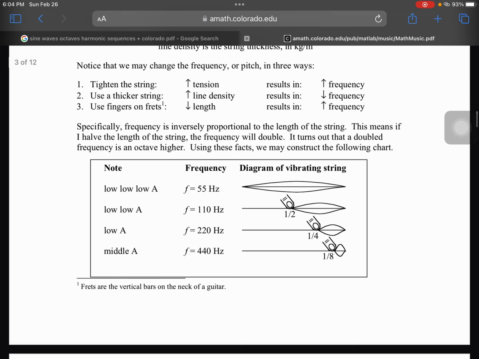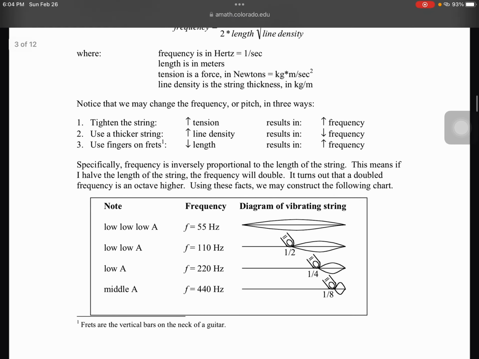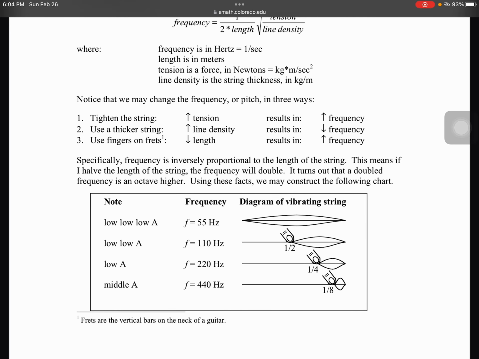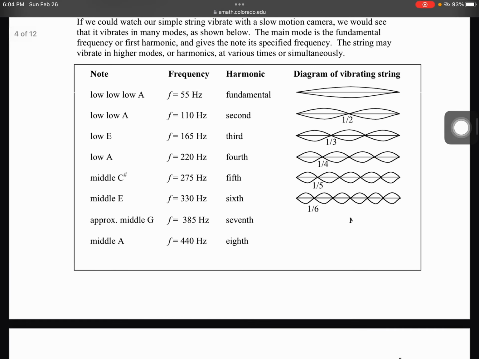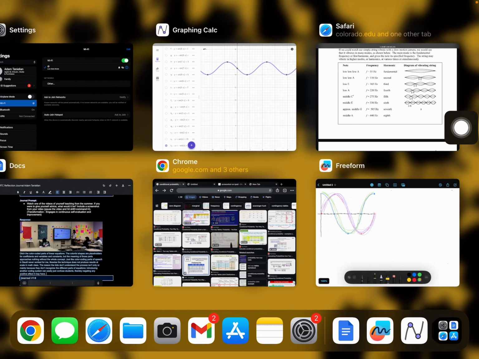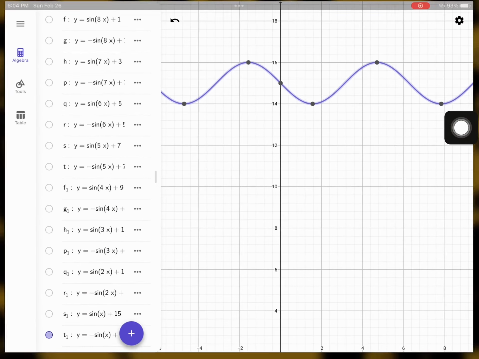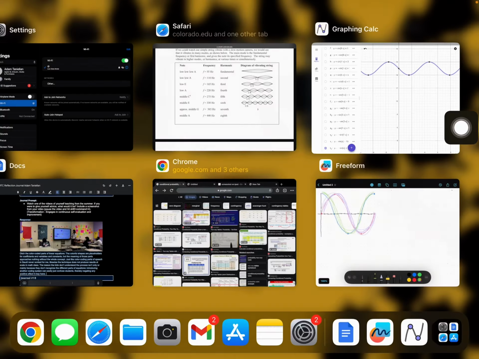And then up here on the bottom you see these are octaves. And so the low A at the top here, 55 hertz, is half the frequency of the low A, the second one, which is 1/2. And then if we multiply by 2 again, so these are powers of 2, 55 times 2 is 110, 110 times 2 is 220, 220 times 2 is 440, and so on. That is a geometric sequence. So octaves work in geometric sequences, and harmonics work in arithmetic sequences.